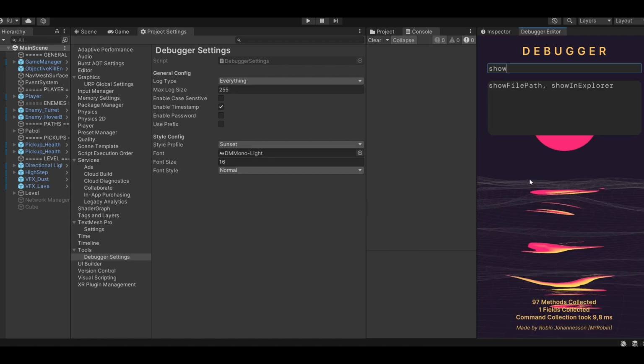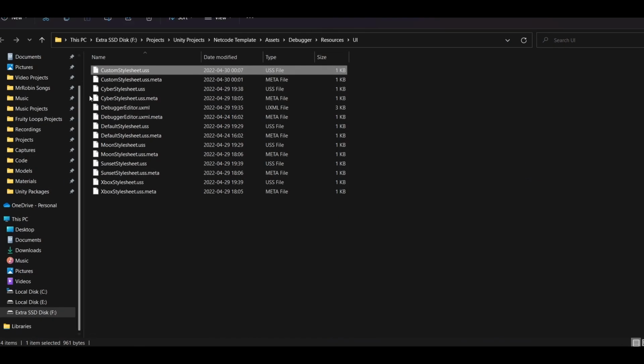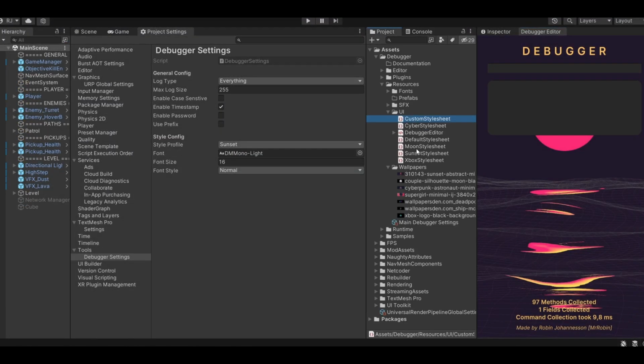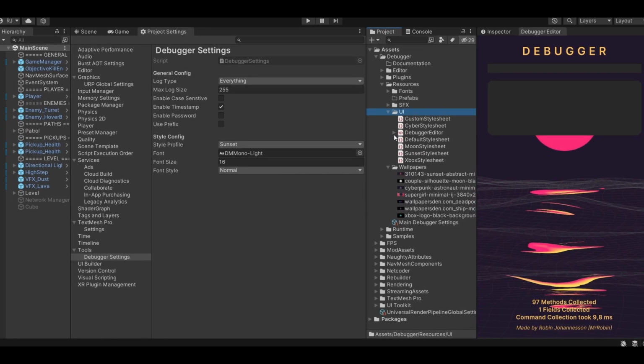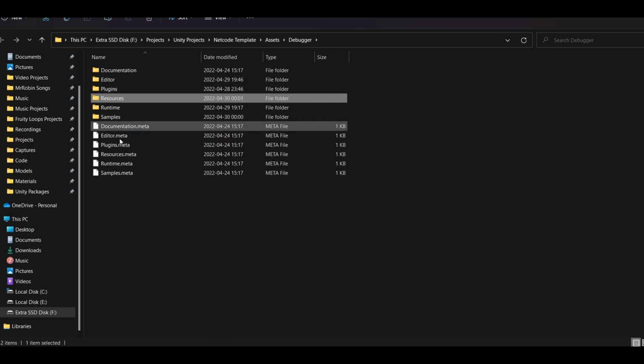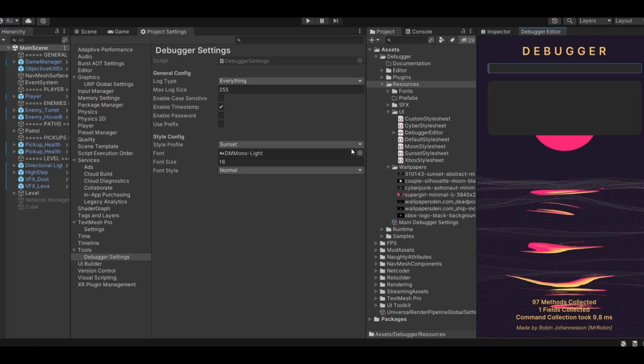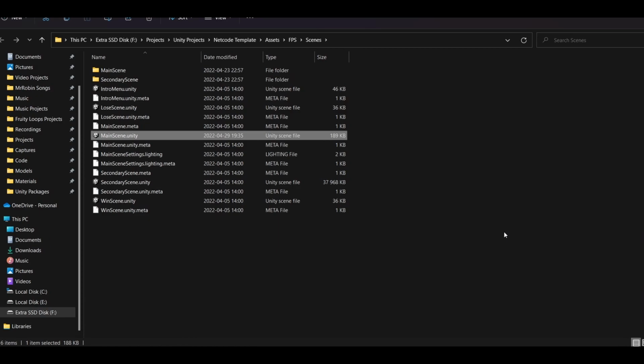We can also do show file path or show in Explorer. If we do Explorer, this will take our currently highlighted or selected object, like an asset, something like that. We can also do a folder to show in Explorer, which is quite handy. But if we don't have anything selected and we do this command, it will take the currently open scene, and we'll get our scene path or scene folder over here.